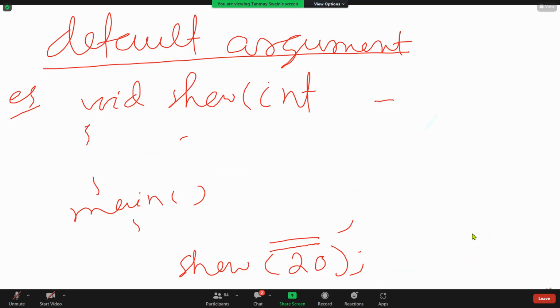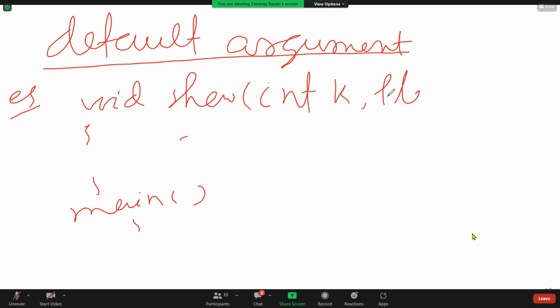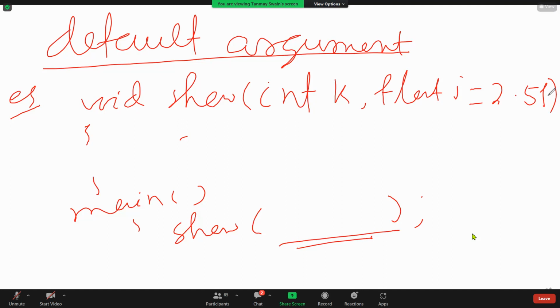Okay. Now I am giving you another example. Answer me. Int k, comma, float j equals to 2.5f. Now, if I call the show method, how many minimum arguments should I give? Two. Minimum, one. Meaning, can I leave it blank at this point of time?